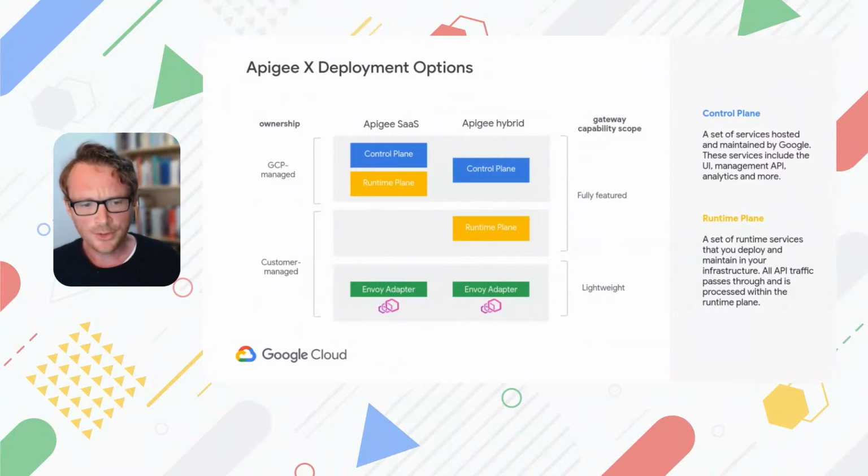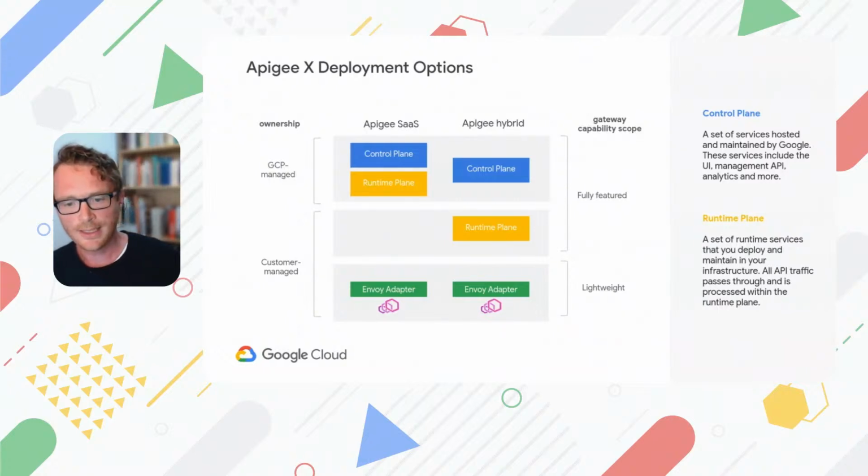The last option that we also recently released in version 2.0 is the Envoy adapter for Apigee. And the Envoy adapter is at the bottom, and it sits basically completely customer managed. You can deploy the Envoy adapter using the open source Envoy proxy host in any environment where Envoy runs. So this can be as a sidecar in Anthos Service Mesh. This can be in standalone VM gateways. So basically the possibilities are endless.